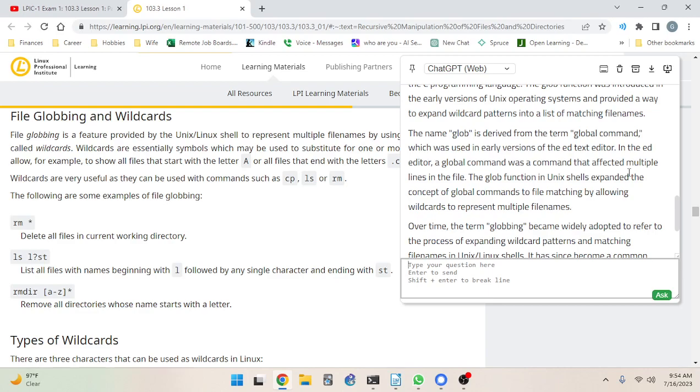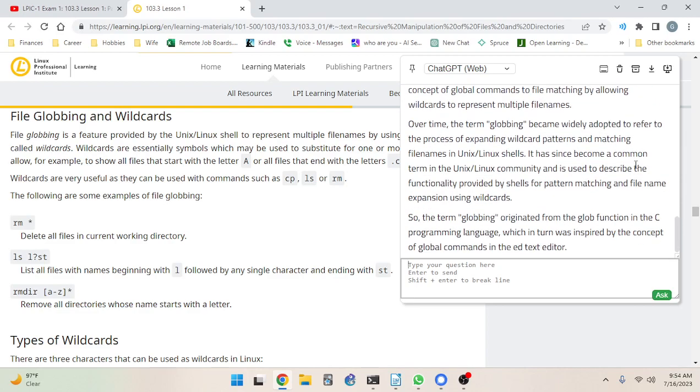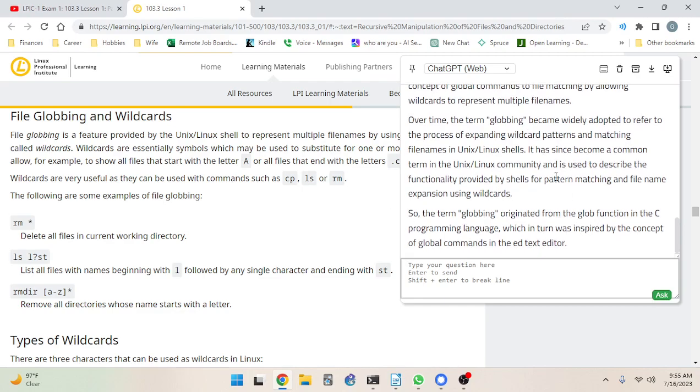The glob function in Unix shells expanded the concept of global commands to file matching by allowing wildcards to represent multiple file names. Over time, the term globbing became widely adopted to refer to the process of expanding wildcard patterns and matching file names. So the term globbing originated from the glob function in the C programming language.